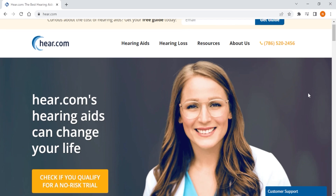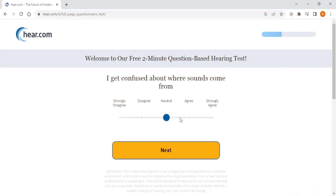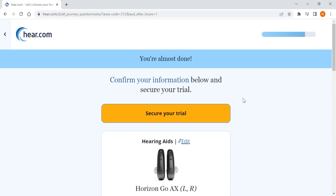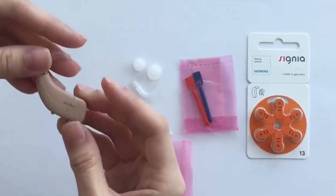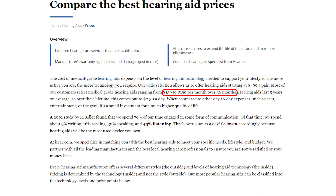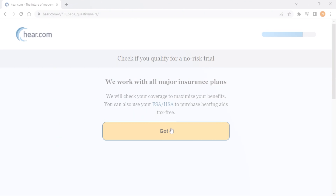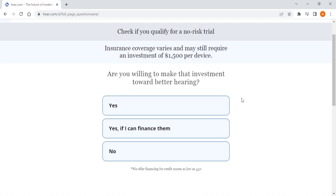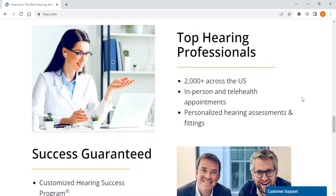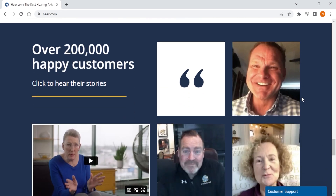And lastly, we have Hear.com — the best option if you want personalized solutions and over-the-phone consultations. With a consultation and hearing test to assess individual needs, Hear.com offers a personalized recommendation for hearing aids or other hearing solutions. Their hearing aids are also designed to be comfortable and discreet, with advanced features like noise reduction and Bluetooth connectivity. One potential downside is that their services may be more expensive than Jabra Enhance and MDHearing, but unlike the other two, they offer financing options to help make hearing solutions more accessible. So if you're experiencing mild to severe hearing loss and want a concierge type of service from the comfort of your own home, Hear.com is the best fit to meet your unique individual needs.